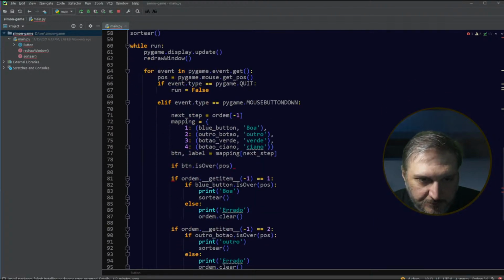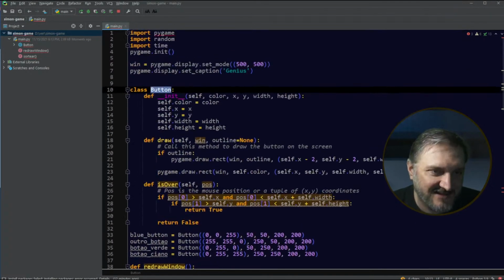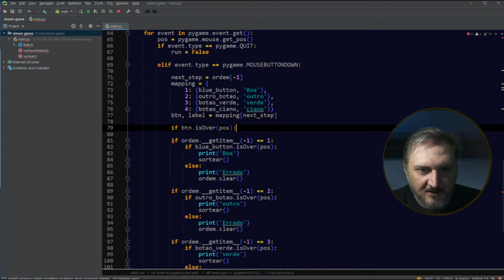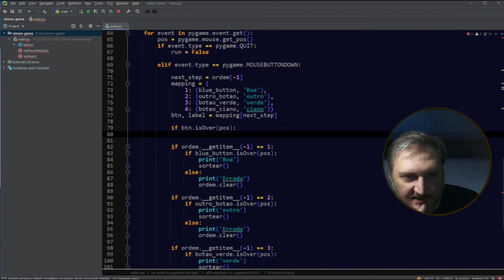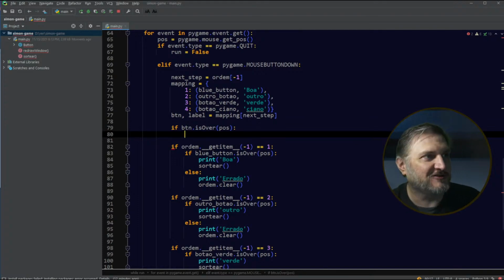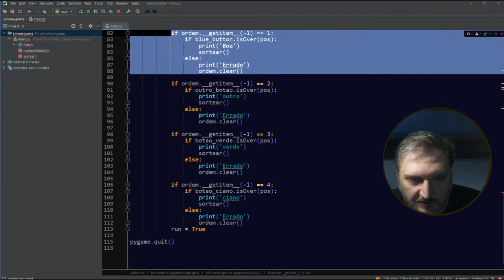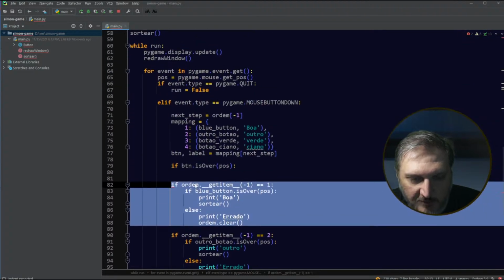Anyway, but they were using the word button with a lowercase, so rather than override that, I'm just going to call it BTN over here in case they use this code or try to apply these changes themselves. I'm going to show this video to them. That's the whole point. So if button is over position, then so I'm copying this, right? So rather than doing all this duplicate stuff, we only need one copy of it now.